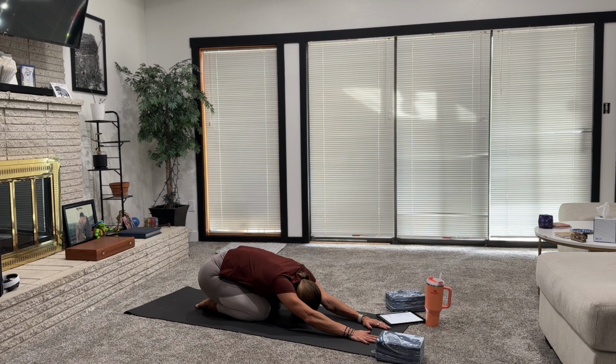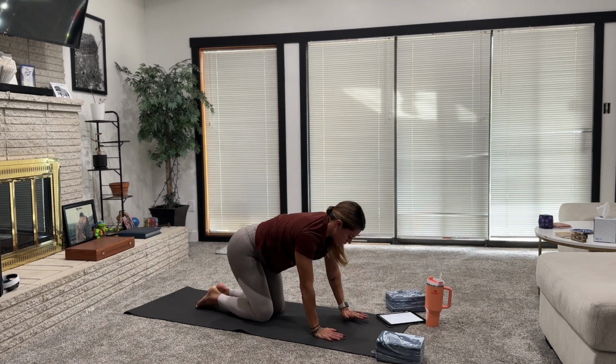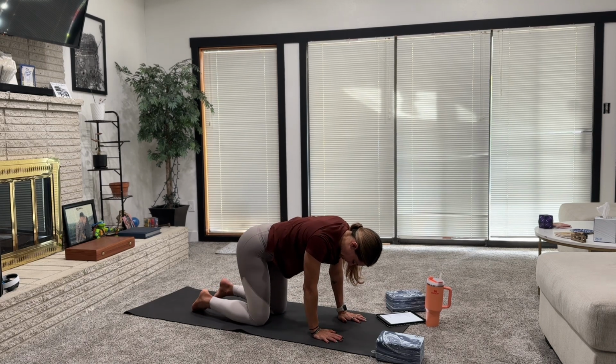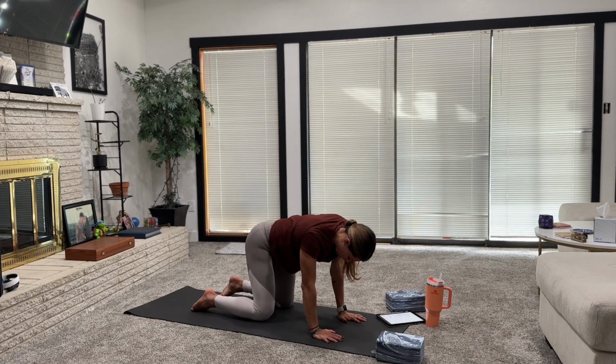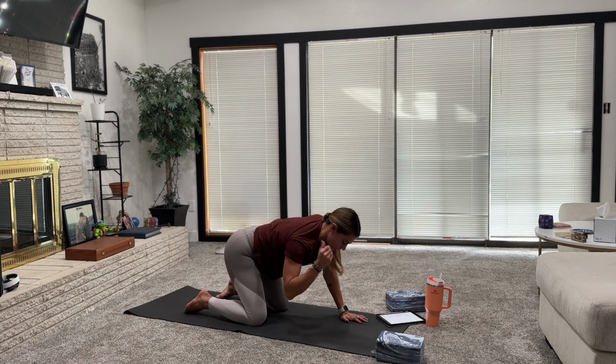Using your hands, you're going to help lift you up. Coming into tabletop position, so remember, shoulders and wrists are stacked, knees and hips, and we're bringing our knees out into a hip-width distance, so not have them touch. Very good. And now find good, nice foundation.